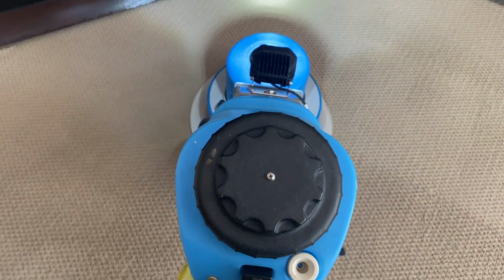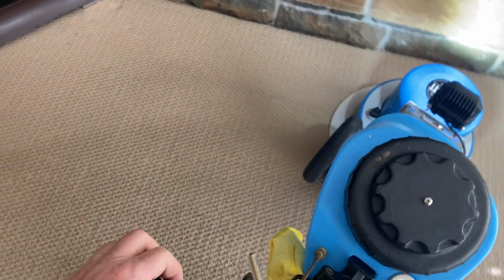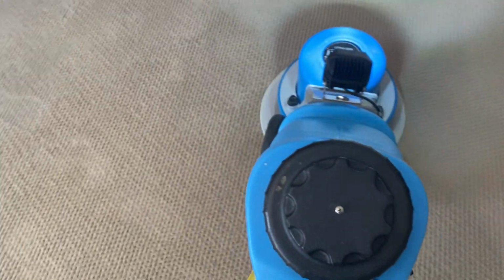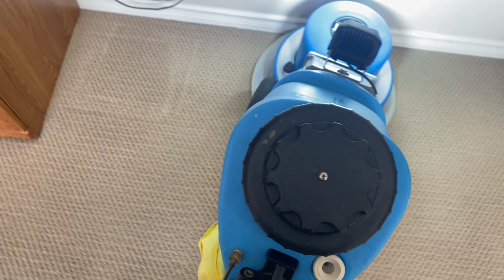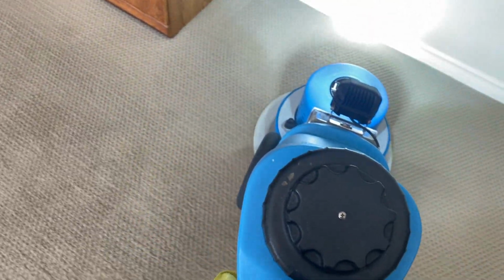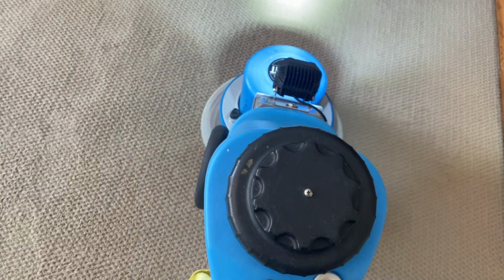Okay, now I just felt it slow down slightly, which means that it's running slightly dry. So I just added some more solution, just like that. Be very sensitive to what you can feel on the carpet, and that's one of the nice things about the rotary. You can tell what's happening just by feel. It's really quite something.